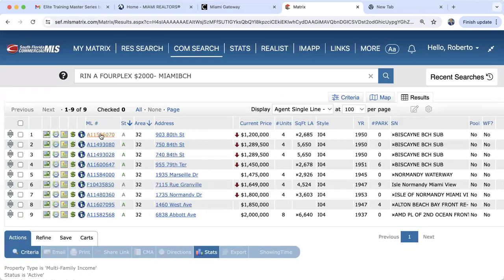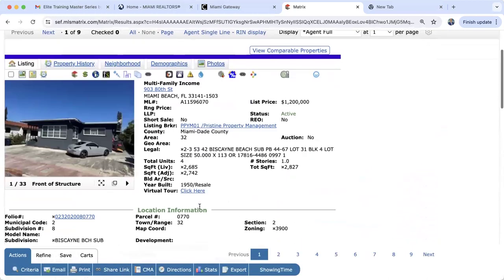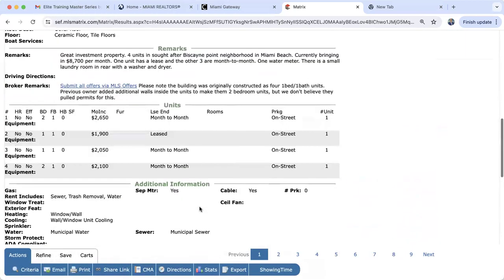All right, so here they are. We're going to click on the first one. Usually in a fourplex, duplex or triplex situation, they're going to tell you what each unit generates in income. For example, here we're looking at an income of 2,650, 1,900, 2,050, 2,100. Those are the 4 incomes for the 4 units.